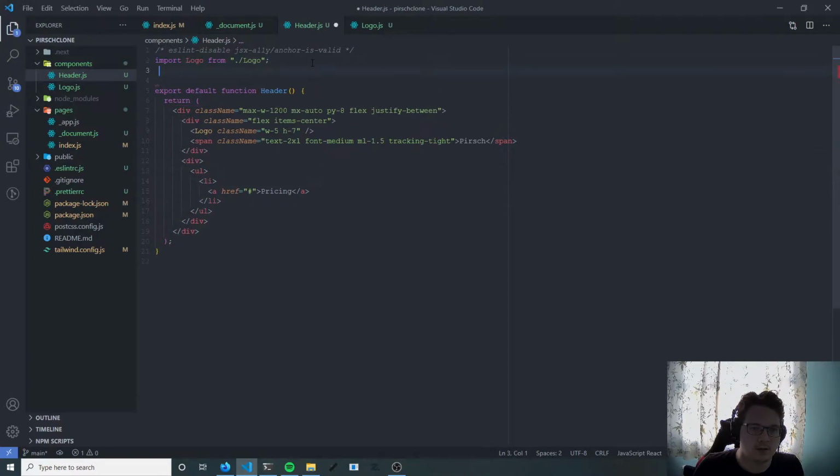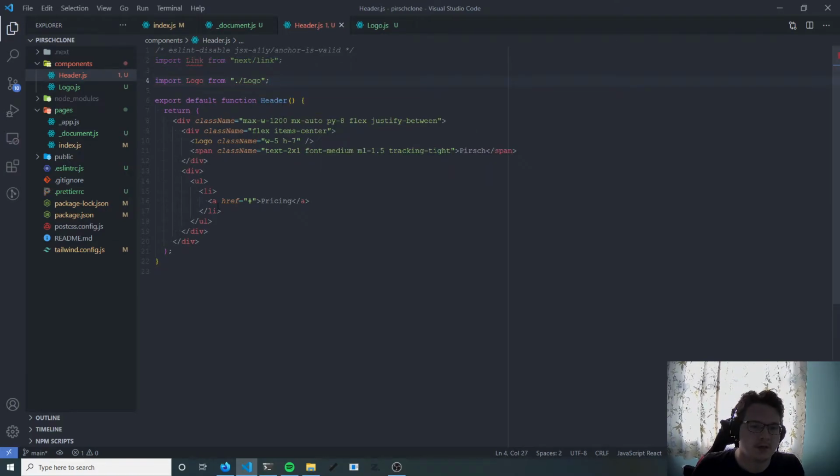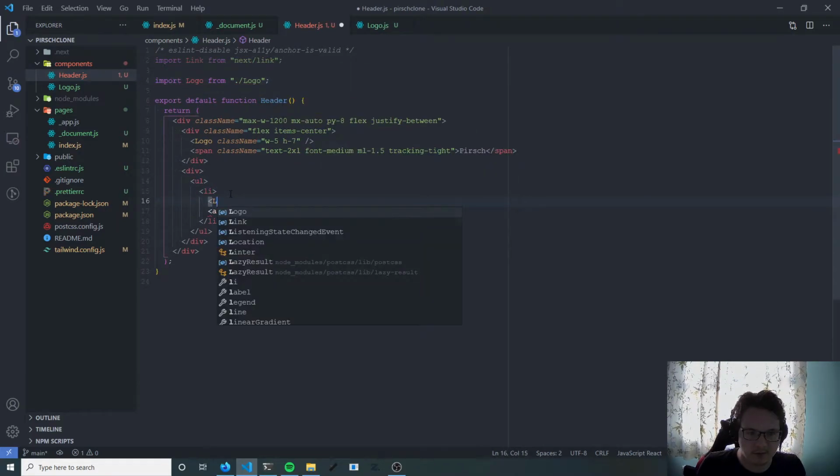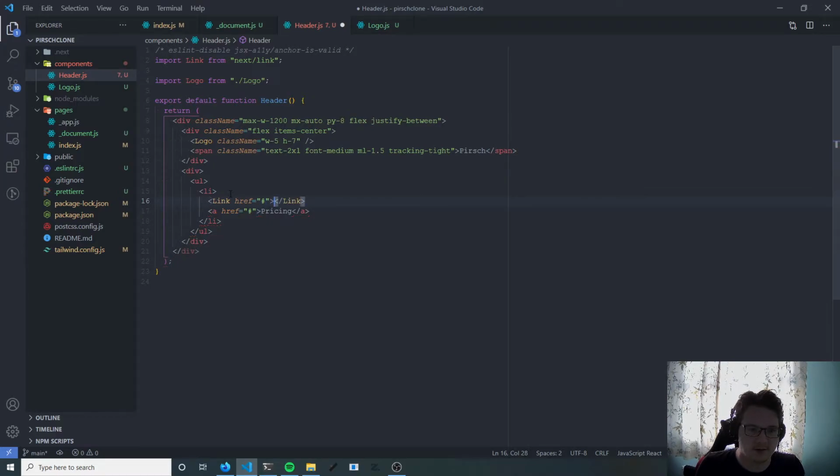And you know what, I will import Link from next/link. I will show you how to do it properly. So inside of that, we would do a Link tag, and we'll put the href as nothing. And then inside of the Link tag, we'll put the a tag.